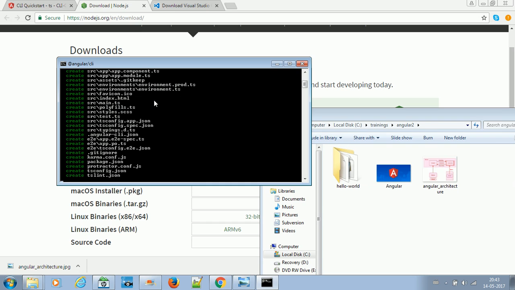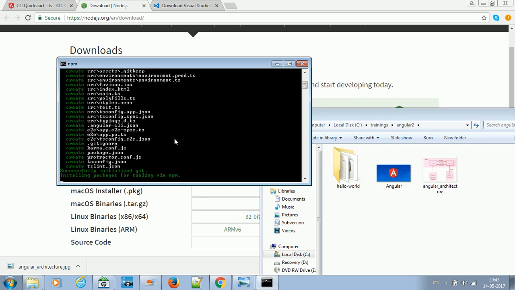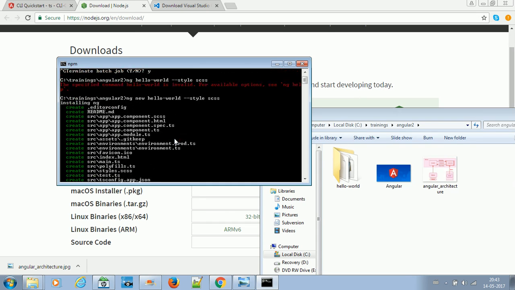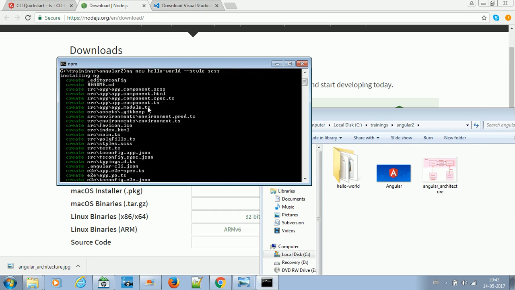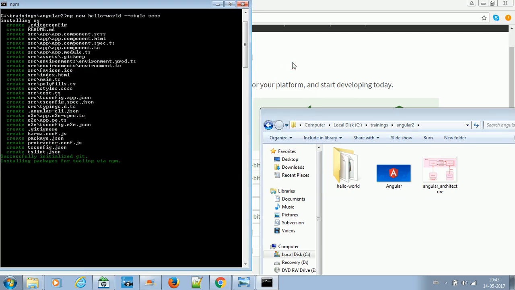So you see, it has created the required component files. If you just observe this, we will see that it has created app.component.scss, which is nothing but a CSS file, the styling where we used to style the visual components.